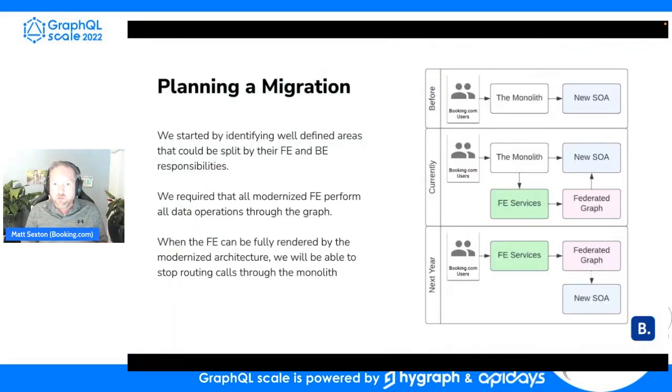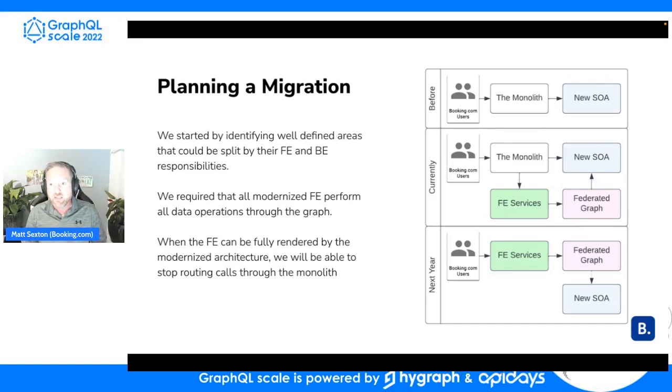So we started off by identifying what we could split from our front end and our back end responsibilities, and how we could start moving those around. We already had initiatives in place to start building micro front end ecosystems. We already had SOA in place, but it was a very scattered approach to it. So when we started planning the migration, we started looking at what are the things that are going to give us the biggest bang for our buck. What is going to give us the most learnings? What is going to help us really get this thing in place?